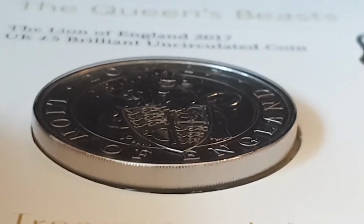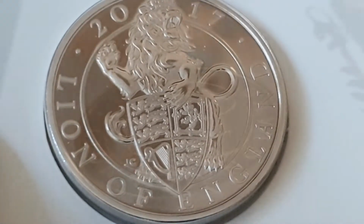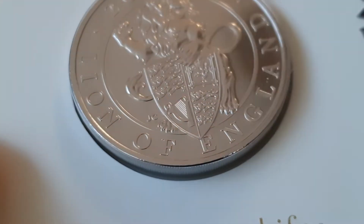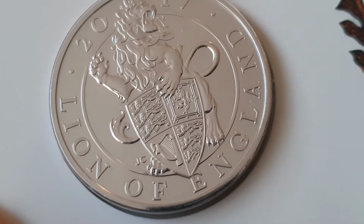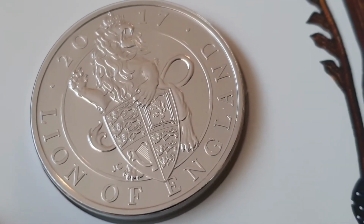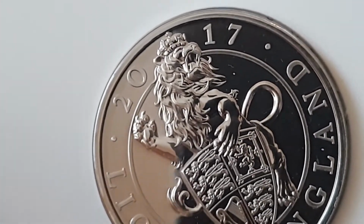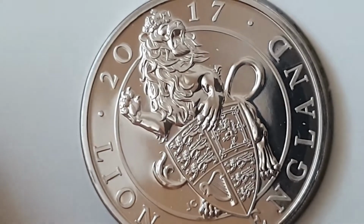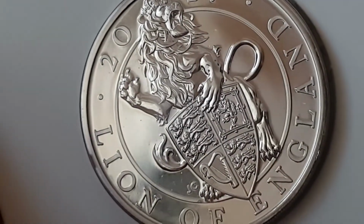And just a bit of a side note, I was reading an article today about fake coins and coins that aren't genuine, and how to avoid being a victim of these sorts of coins. That still applies particularly to the precious metal coins in the Queen's Beast series. There have been fakes of these particular coins, and I'm sure there will be in the future. It sort of follows on from the topic I had in yesterday's video really, because there are some headwinds in the coin collecting community at the moment. If you're into numismatics, or coin collecting as people like to call it, it's easier to say, there are some challenges going forward.